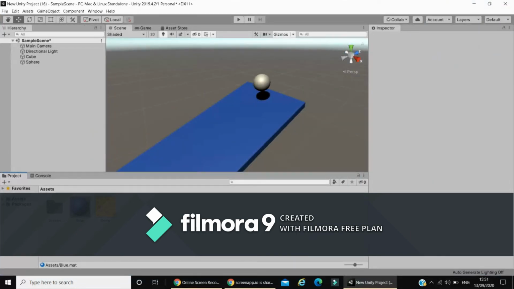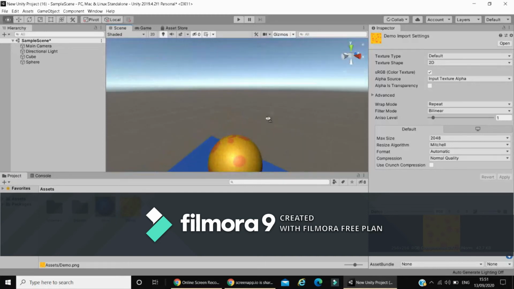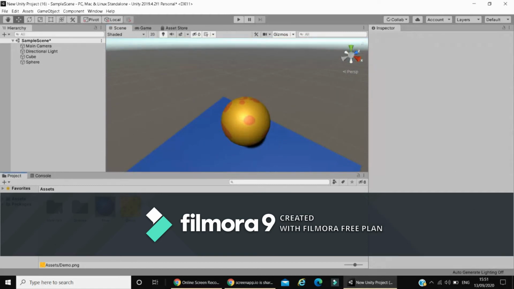This is a simple painting wherein for the background I have selected yellow color, and I have given some orange spots on it. Now I just dragged that image from wherever it was saved. For me it was saved on the desktop. I dragged it into the asset menu in Unity, and then I dragged it over the ball. Now let's see how our ball is looking, and it looks pretty nice, isn't it?